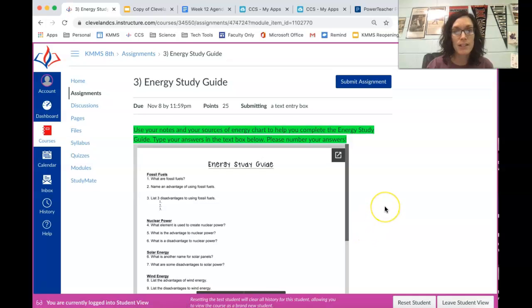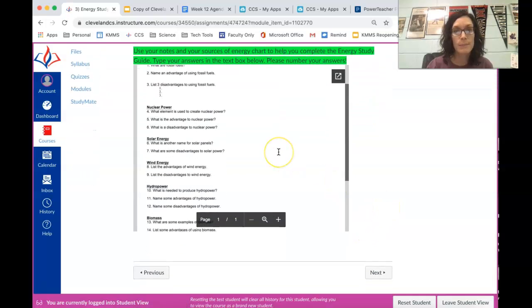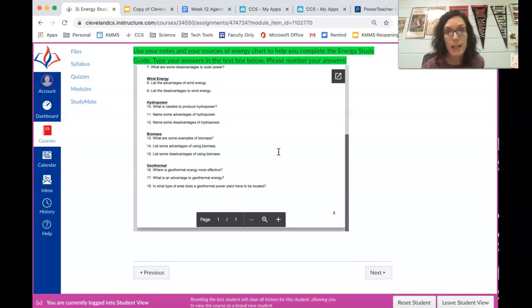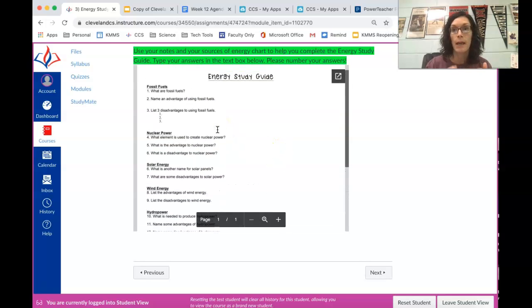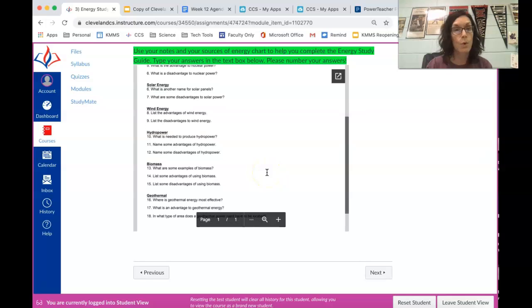All right, energy study guide. This is basically a combination of your notes, which is page 3 and 4, and your chart, which is page 5. So it's what is the energy resource, and then what are some advantages and disadvantages, which is the same as pros and cons. If you ever have any questions about that, please ask your teacher.